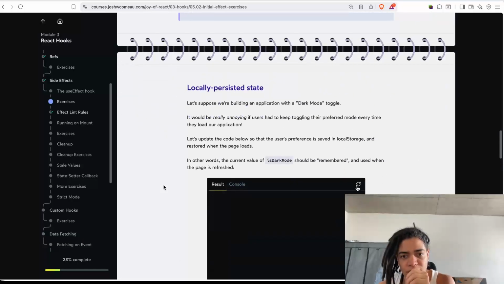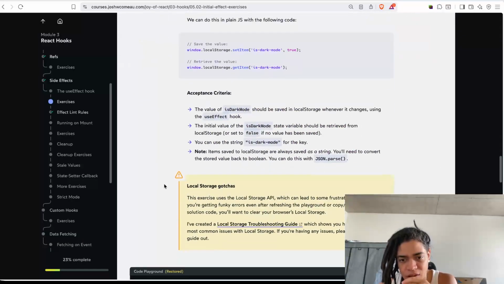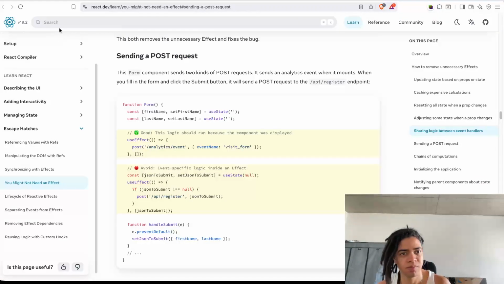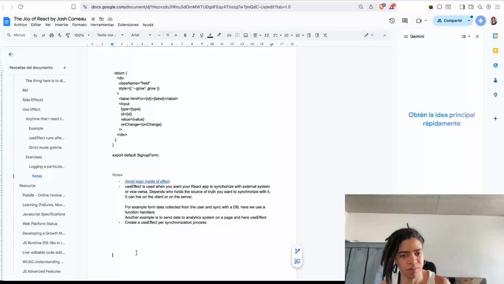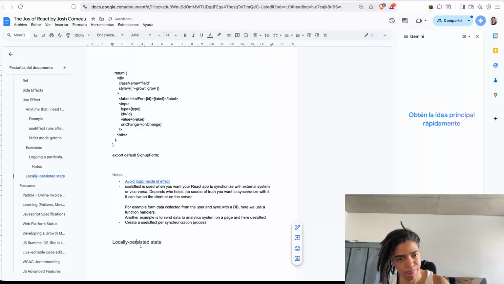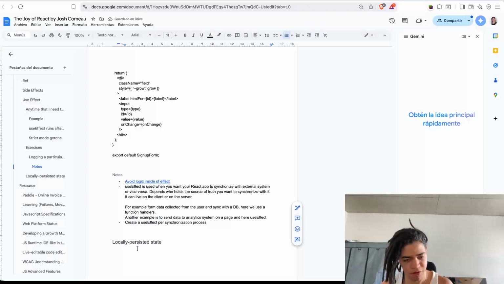And then you have locally persistent state here, right? In this locally persistent state, this is more like a recommendation.